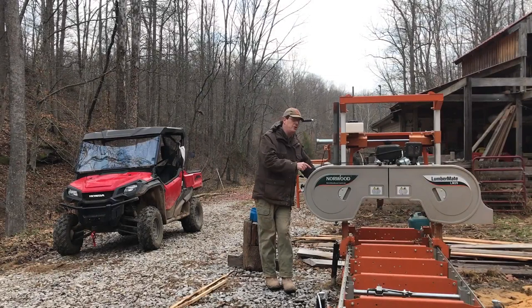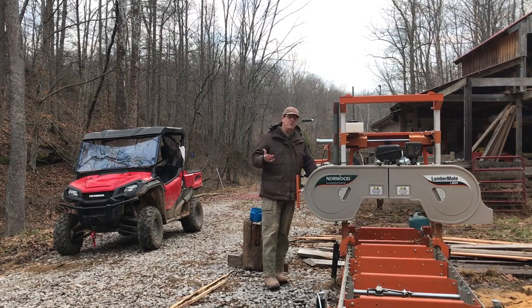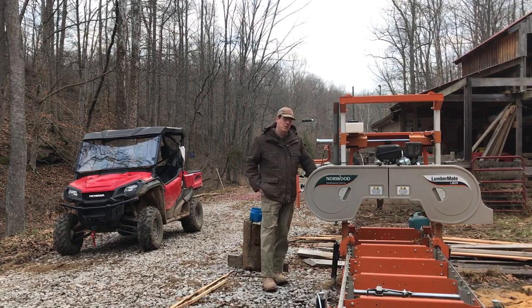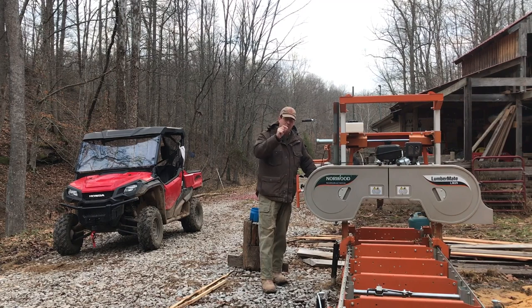So what if you're the sawyer and you want to figure out how to price lumber coming off your mill? Use board feet, because that's what most people are going to expect. You don't have to, but that's the norm — that's where people are going to start. But your board foot price shouldn't be the same for every single piece of wood that comes off your mill. There's a lot of variation that should change that cost per board foot — but the board foot should be the constant.